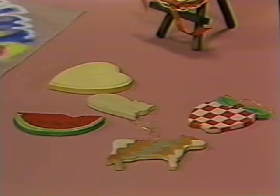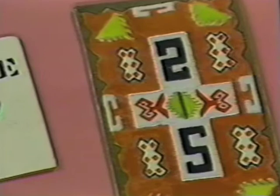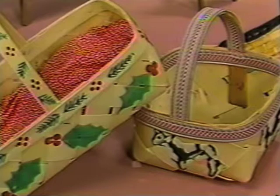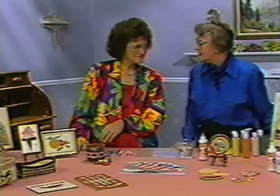We can also talk about the wood surfaces here with our little pre-cut shapes — there are so many of those available and you can simply work on them. Over there, the surface is sandpaper. You have drawn your design on sandpaper, filled in with the glue and the colored sand. For sandpaper, you will need to back it because it would ripple and not stay flat if you do not apply it to a firm surface. One of the darling things is the baskets — those can be done almost like a stenciled look. The little holly basket and the cow basket are done as you would paint, but painted with glue and sand, and that gives a very soft, almost a flocked effect.